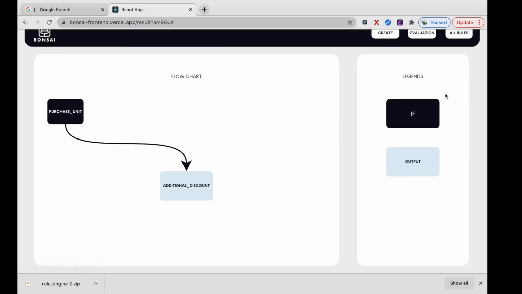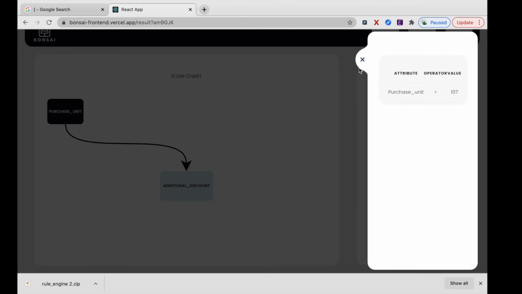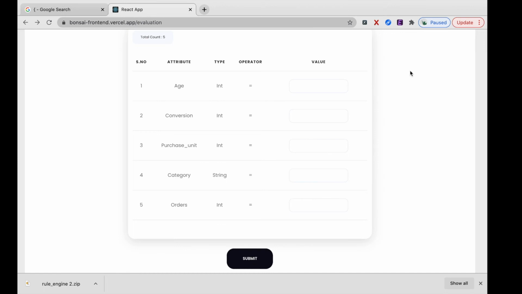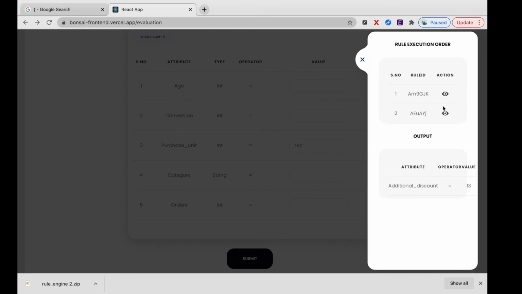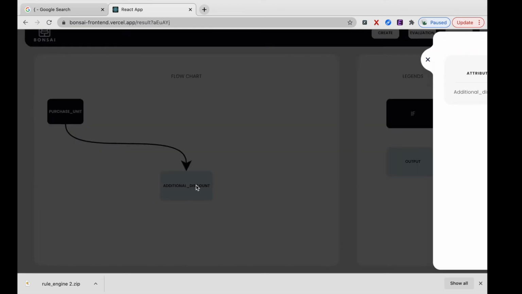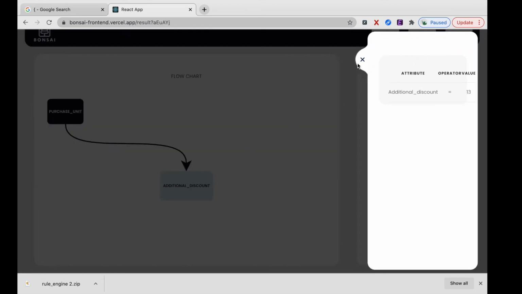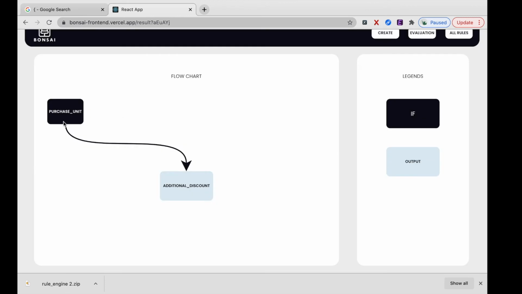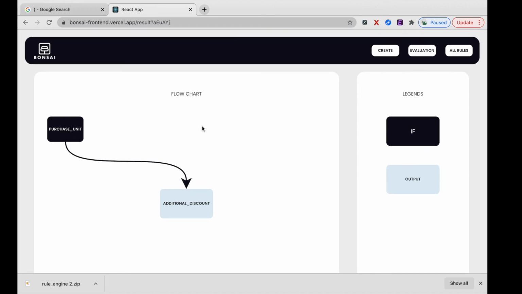One of them, because the purchase units are greater than 100, obviously this should have been executed. The other one is the additional discount of 13% that is applicable because he has completed 150 purchase units. So this was an example of the evaluation flow.